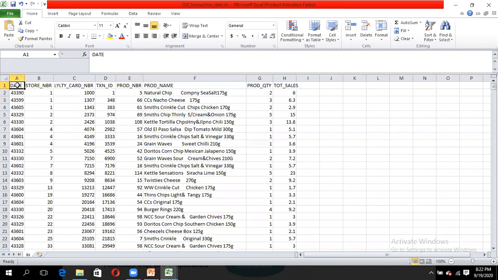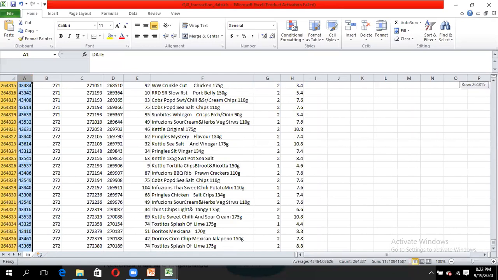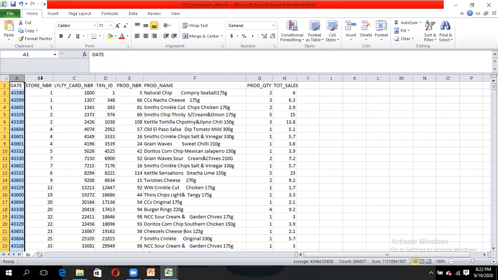You press Ctrl Shift and go down, or rather I just click on column A, so it will highlight these. Look at my cursor. You go to this place where you see General, and you click on General.